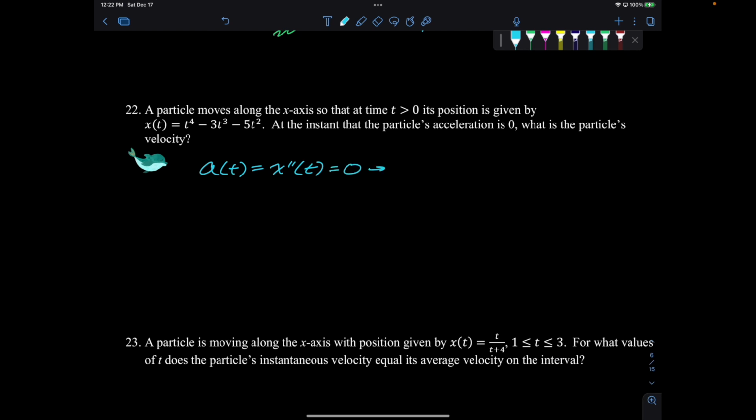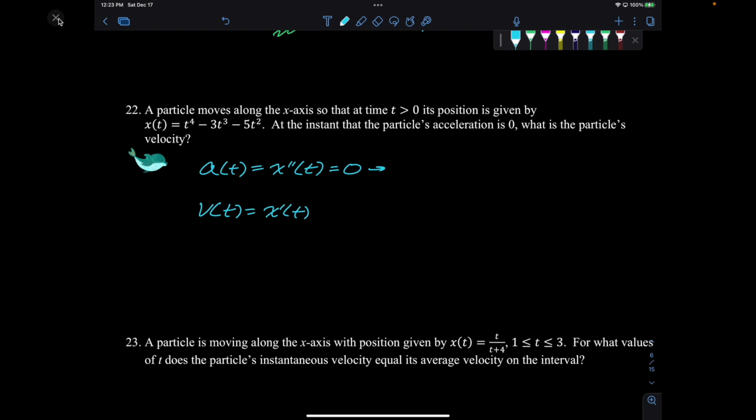So I'm going to use a calculator to get that. And then I'm going to find v of that. So velocity, let's say v of t is x prime of t. You want to get in the habit of doing that, because on the free response, to get the full credit, you need to link position to velocity, and velocity to acceleration, or acceleration to position. You have to link them. So that's why I'm doing that. But anyway, I'm going to switch over to the calculator because it's going to do the whole problem for me.